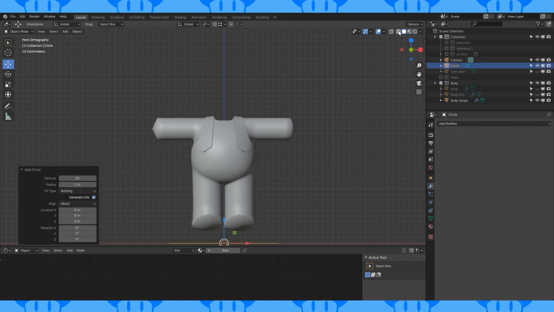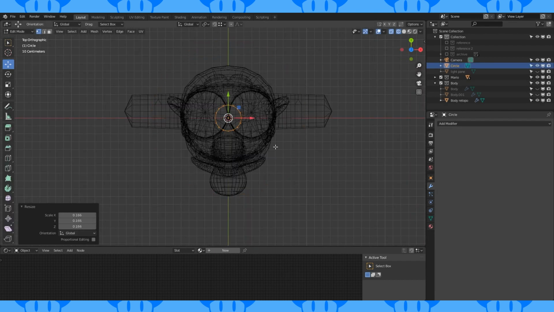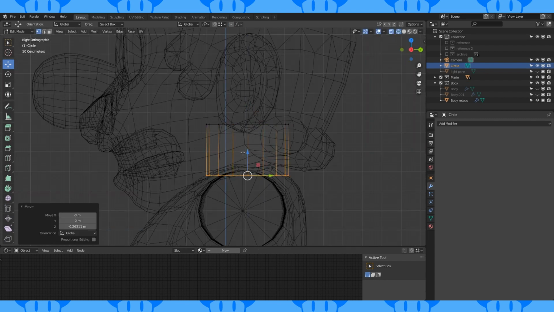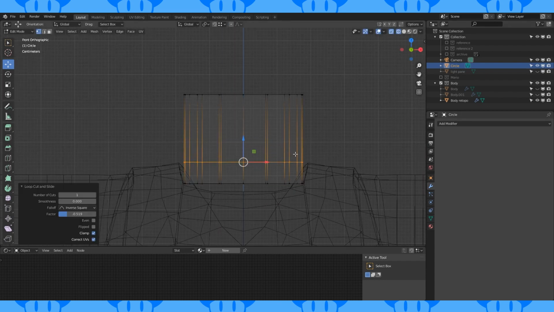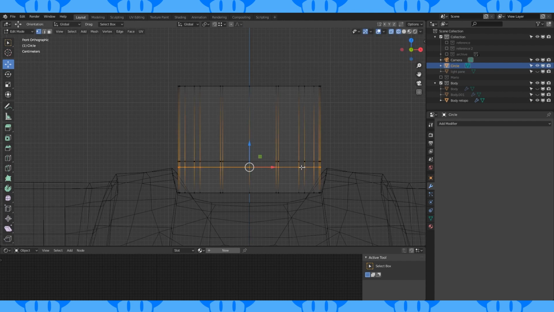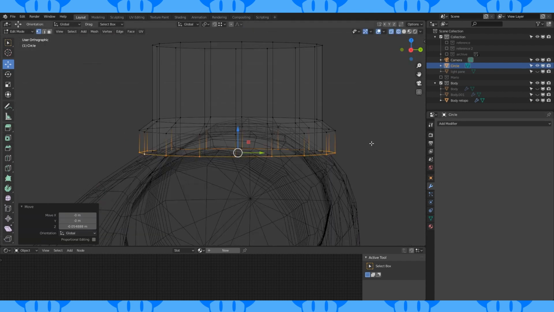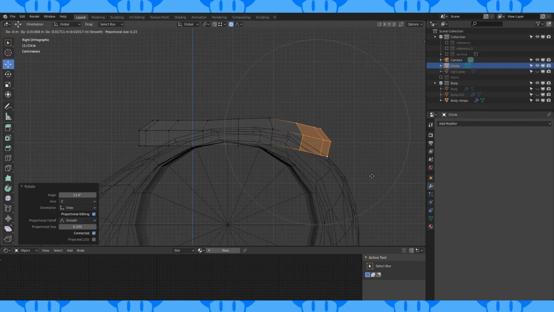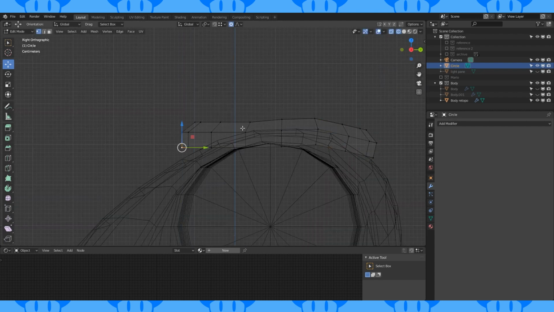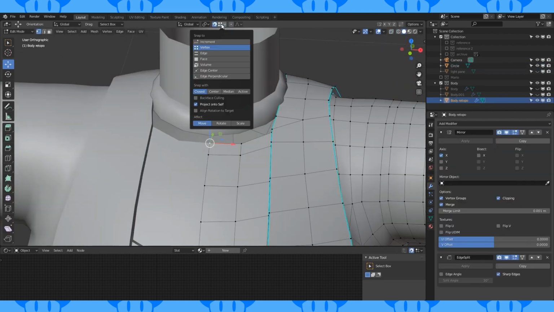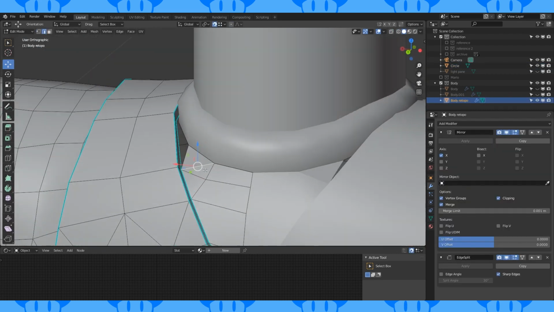Add a 16 vertex circle. Position and scale it in his head. Do some shaping and extrude it down. Add an edge loop in here, select and duplicate it with Shift D. Dissolve the other edge loop. Extrude and scale. Make a shape like this, and rotate parts of it with proportional. Smooth shade, and connect it to the body object.